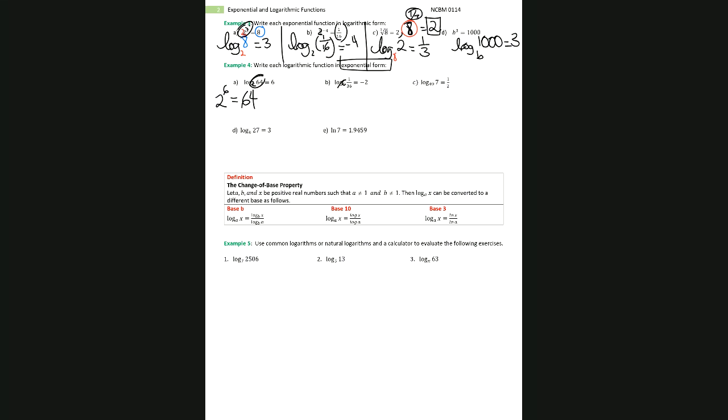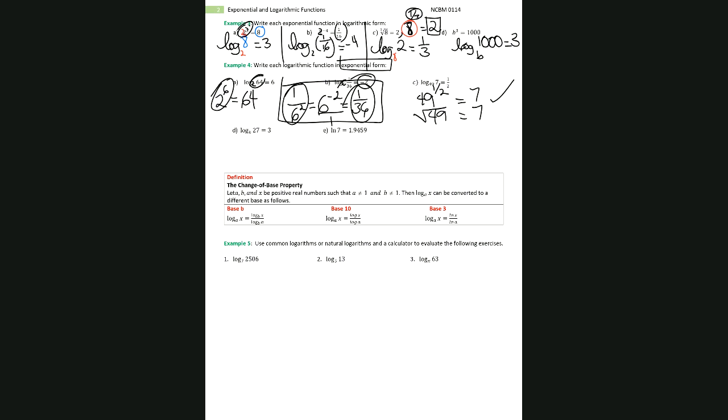So 6 to the power -2 is equal to 1 over 36. And the last one will be 49, which is the base to the power 1/2, and that is equal to 7. Just to write it another way, the square root of 49 is 7, so it does work. And here, this one, remember, if you have a negative exponent, we could bring that 6 to the bottom. It will become positive, and then the 1 on the numerator. And so you could see how 1 over 6 squared is the same as 1 over 36. And here, if we multiply 2 times 2 times 2 times 2 times 2 times 2, we will get 64.